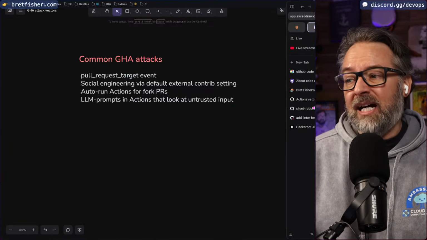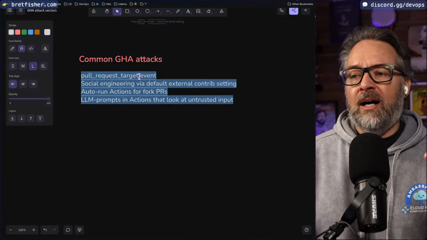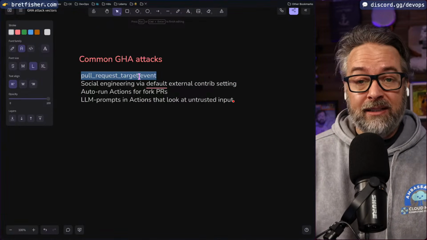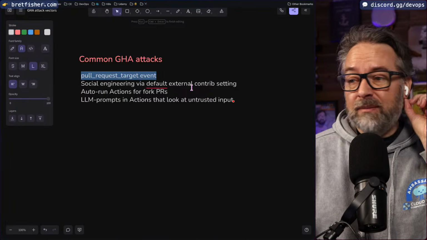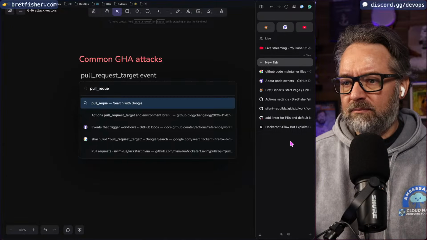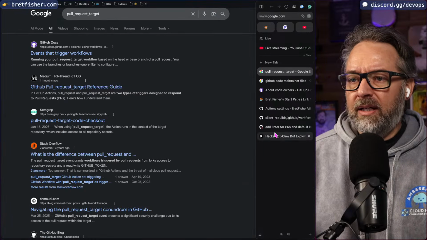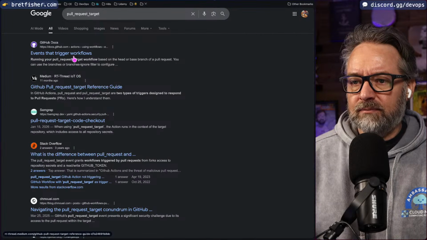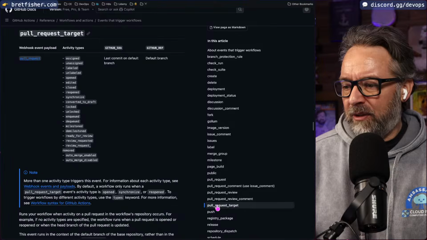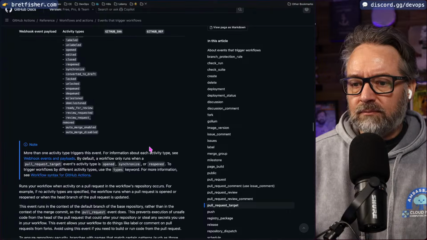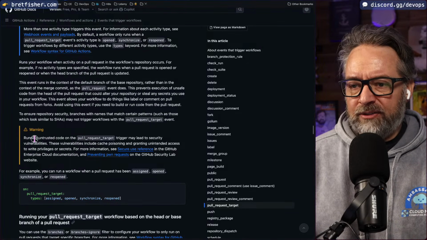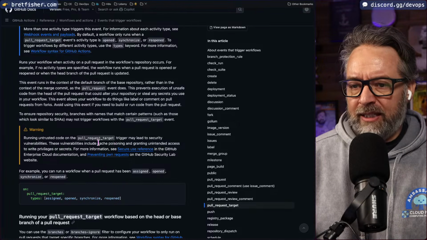And there are warnings in the docs. The docs thoroughly warn you. They maybe don't do it as a simple explainer that I would recommend. I think they keep revising it. If we just look up pull request target in the docs, a lot of people are trying to help out. But if we go to pull request target, there's a note here, and then there's a warning. Warning: running untrusted code on the pull request target trigger may lead to security vulnerabilities.